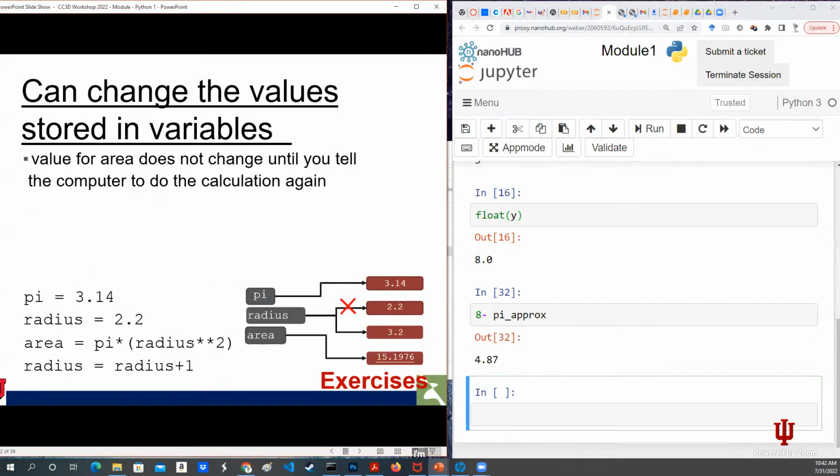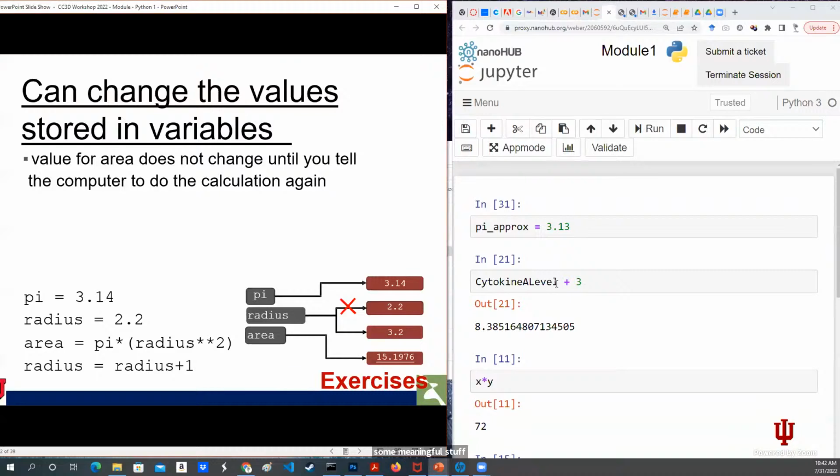Okay, so now we're going to start to get into some meaningful stuff, some rules that are maybe not perfectly intuitive. So let's put this code into one cell.